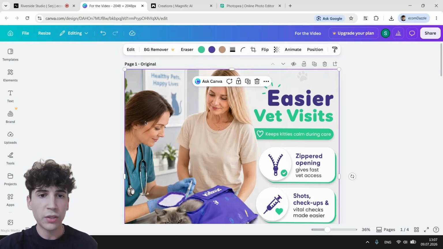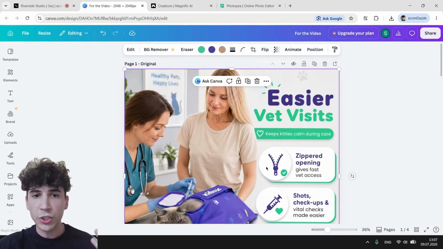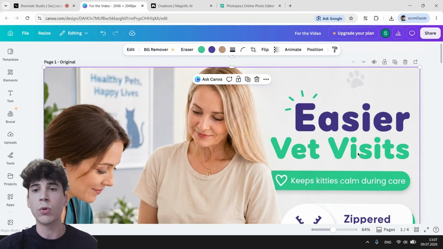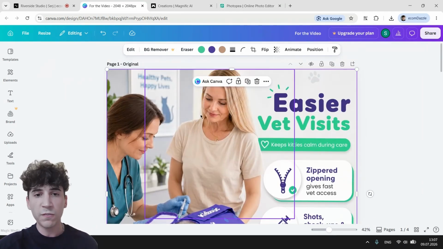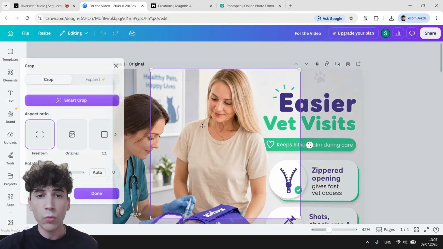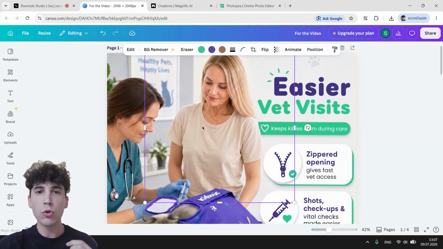It will match it. Look at this. It's very hard to distinguish. It's hard to identify that there is something wrong, that there is an image on top of this one. But we'll take it even further. In fact, we do not need these side elements. We just need her face. So what I suggest is you just crop this image.